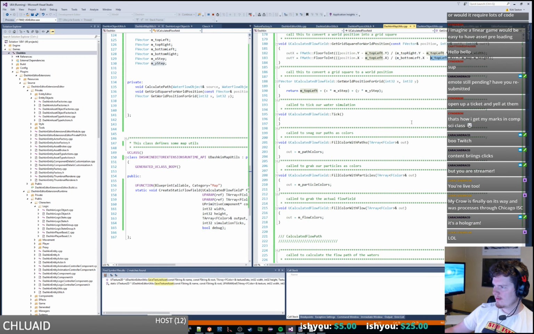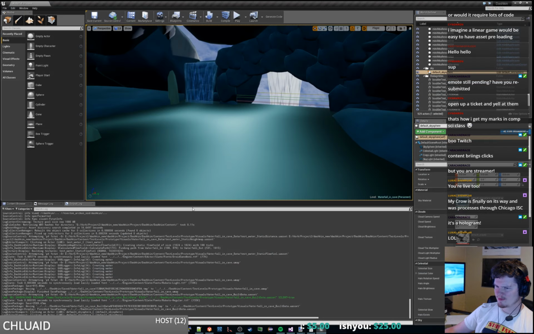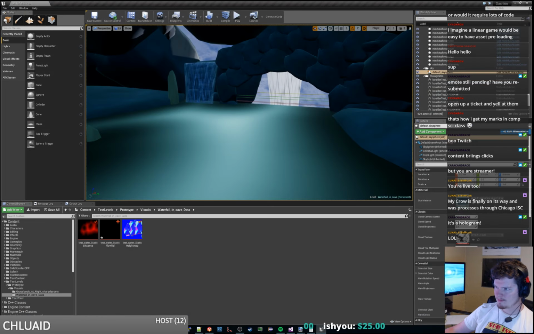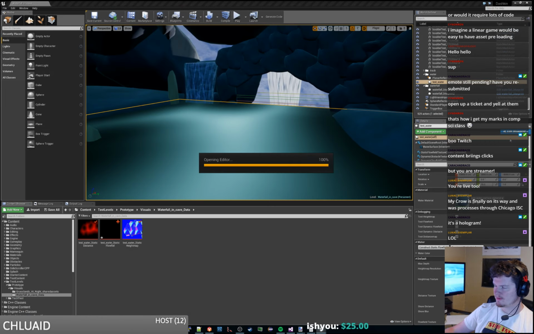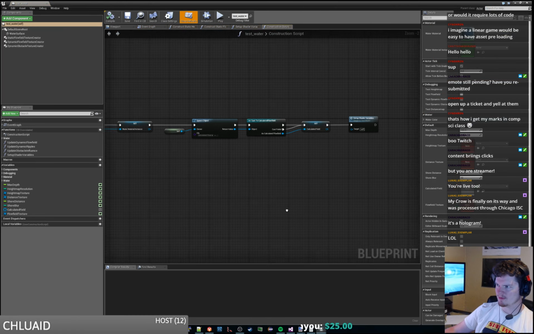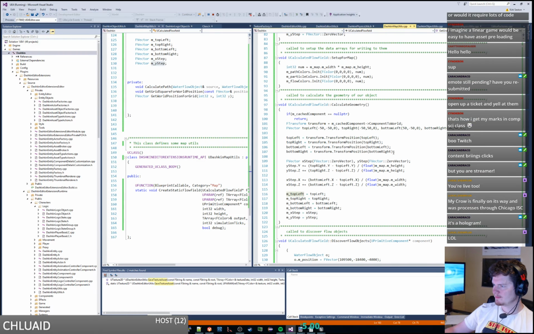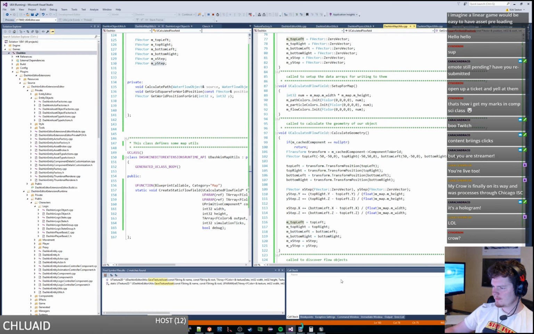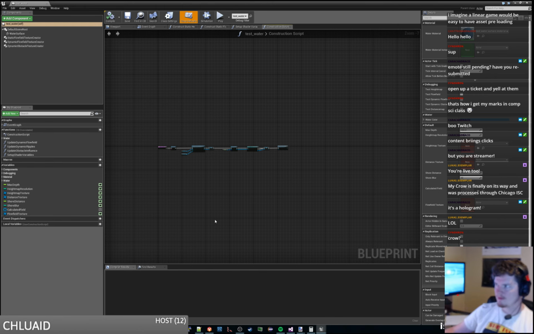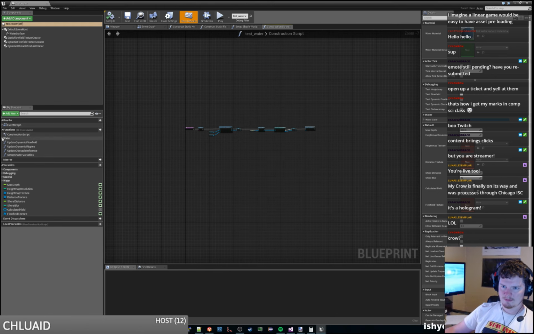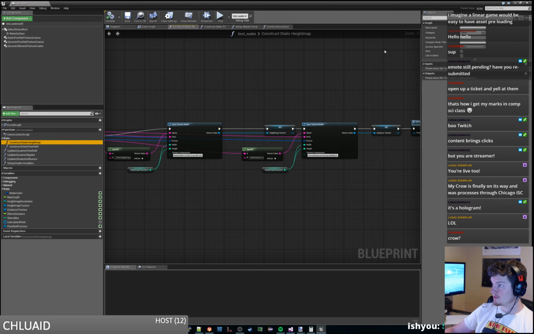Alright, so we're going to want a function inside of our blueprint that we can call, that will then call this function in here, which will further this thing. We're going to want a few setup methods. Like we've got this construct height map, which is call in editor.